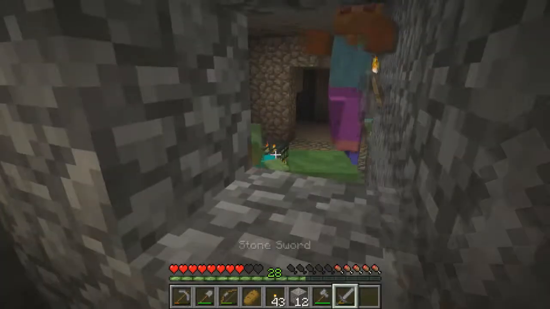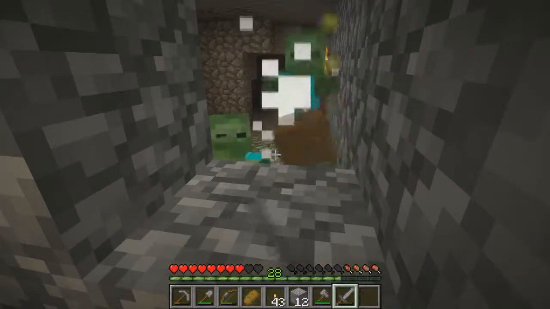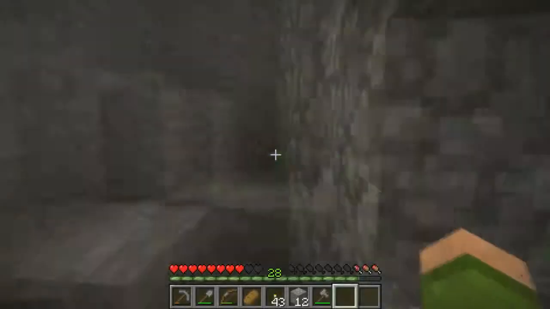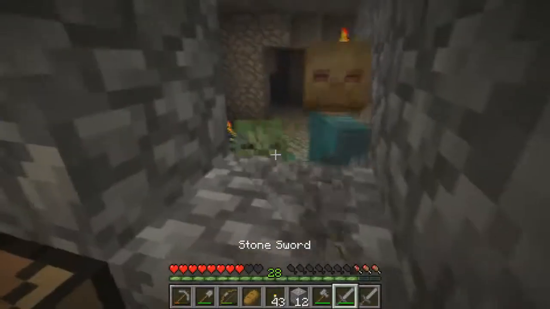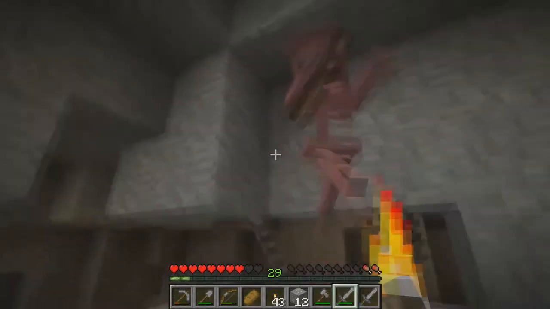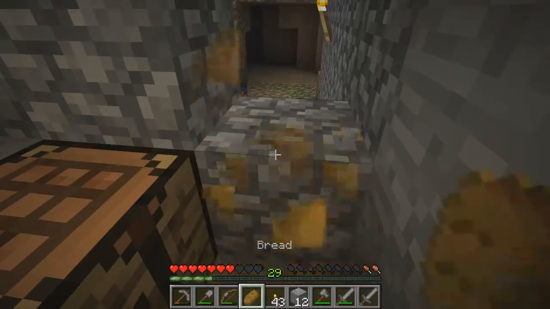Damn, my sword is going to break here. Jesus Christ, it's a zombie. Gotta go back. Oh, no, wait, I've got a workbench. Let's make a sword or two. Oh, very low on food.